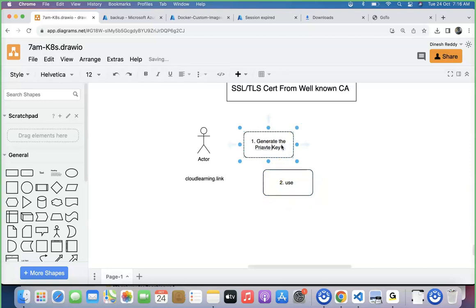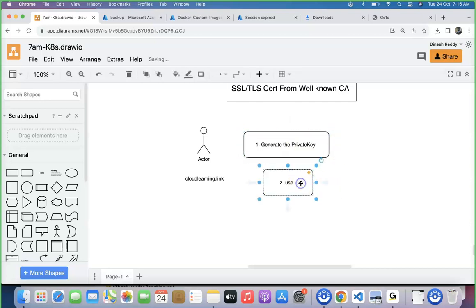You generate the private key, then use the private key to create a CSR, a cert sign request, by giving the proper info.